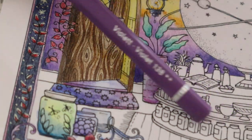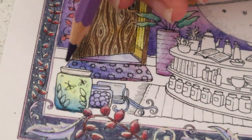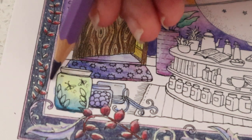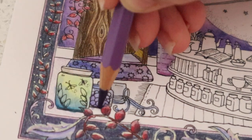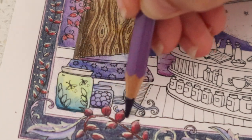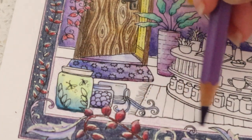I'm a little bit unsure about the floor. I've decided to go in with a light violet, and I'm going to add some warm grey over the top of it. I would usually have used a cold grey, but with my small set of Albrecht Dürer, I only have the warm greys. So if you happen to have the cool ones, I would use a cool grey instead, just because of the coolness of the violet.